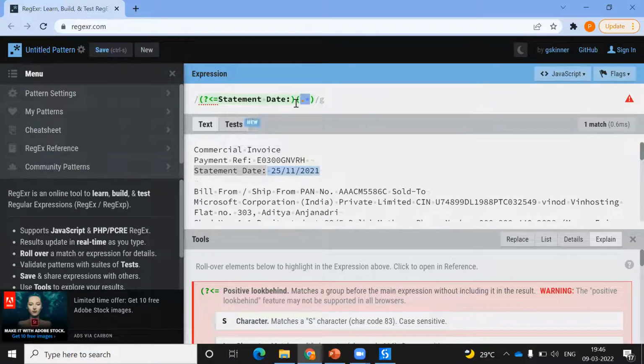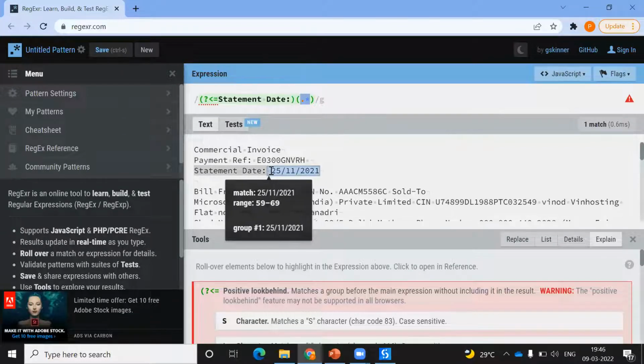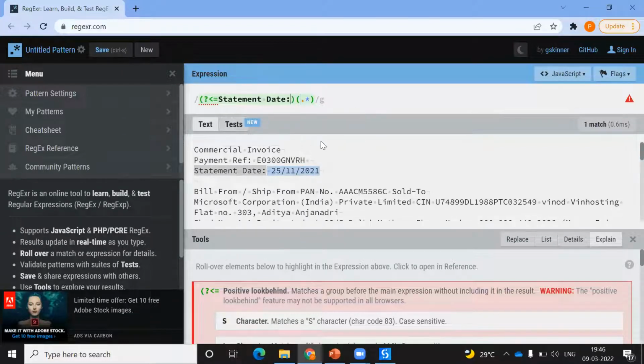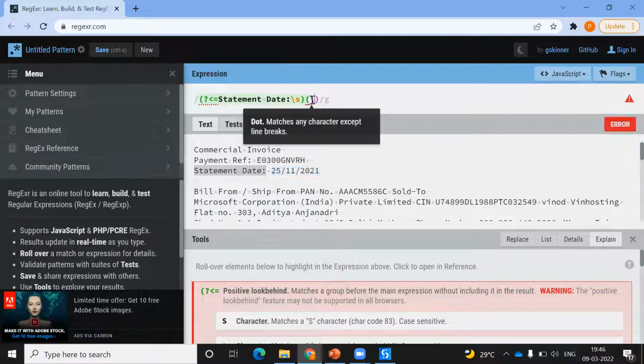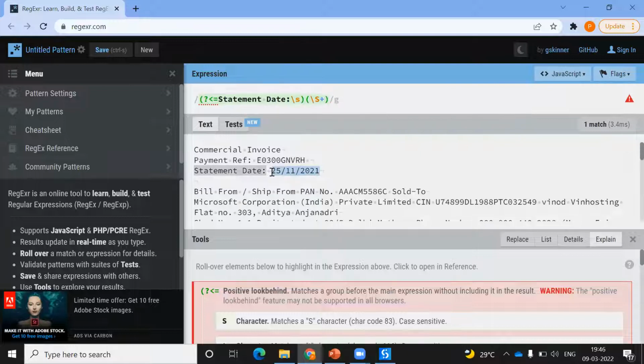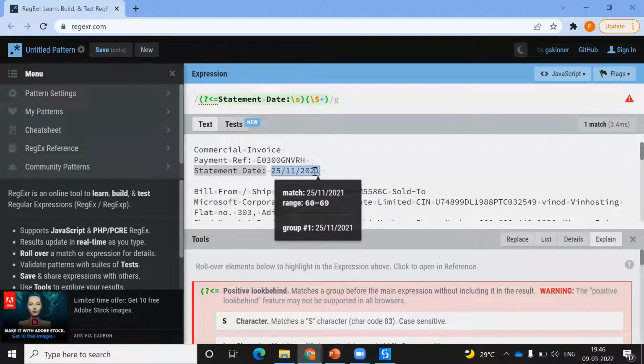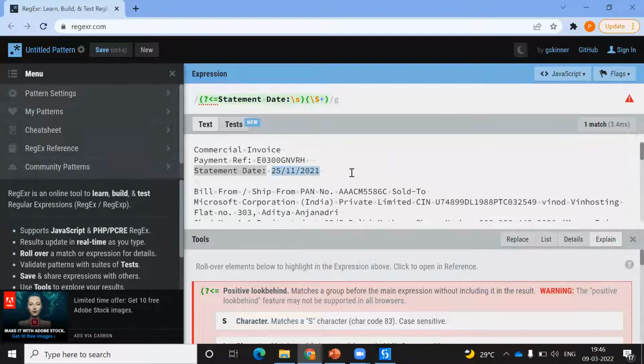So here we have the space. I'll just put a /small s. /small s will define the space, and /capital S will define the non-space characters. So I can just put capital S plus. It will give the continuous non-space characters till the next space.